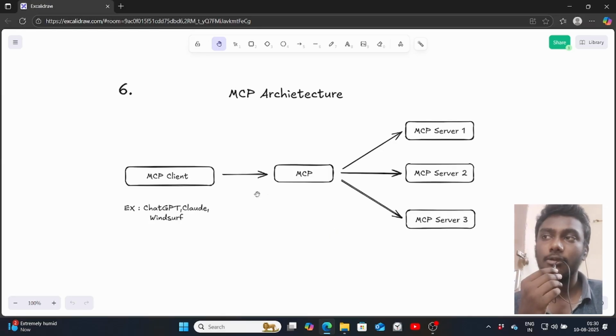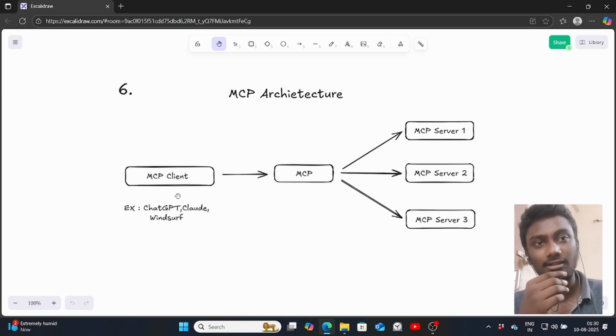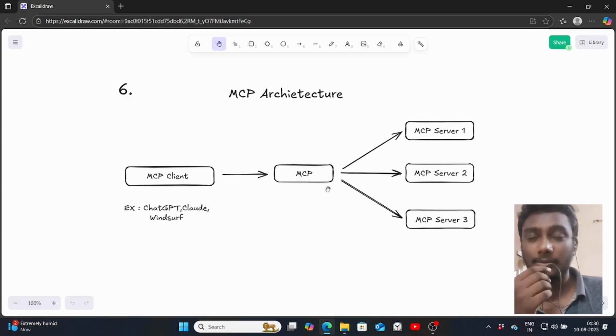Immediately after giving the prompt, MCP will get all the services in the server and give them to the MCP client, which is the LLM, and we can also call it the brain of the agent. Now the LLM will analyze all the services and say what service you should use to book a flight to MCP.